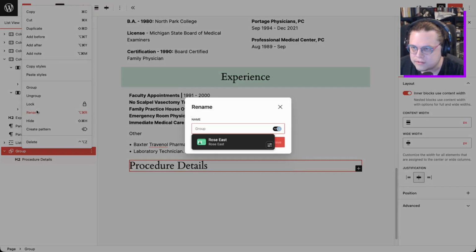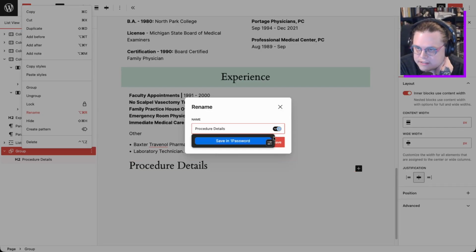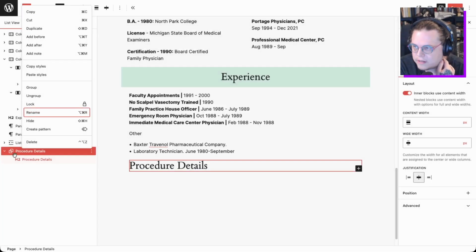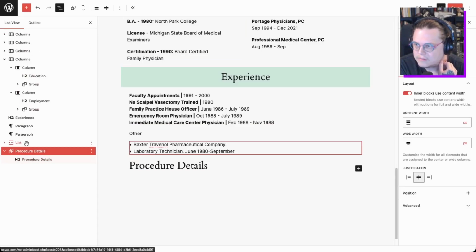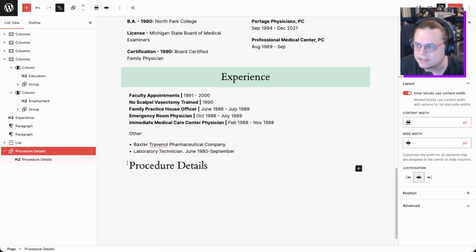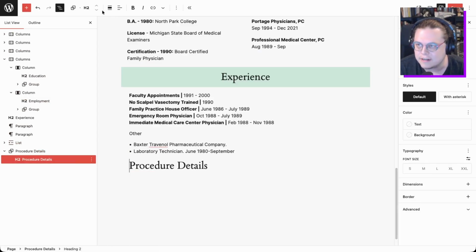Yeah, well, let's rename this group as procedure details. Maybe we'll end up grouping each of these sections so we just have that to play with and be able to see what it is instead of seeing columns, columns, columns, columns. Just make it a little more organized. But that's a later me issue. I'm just trying to figure this out for now.